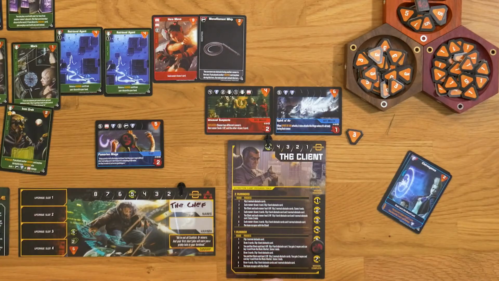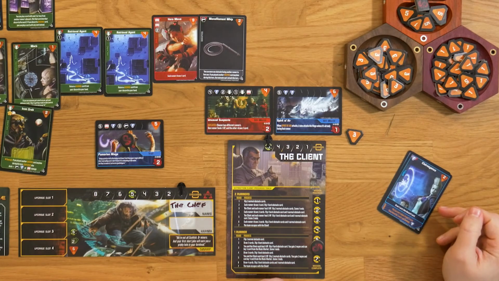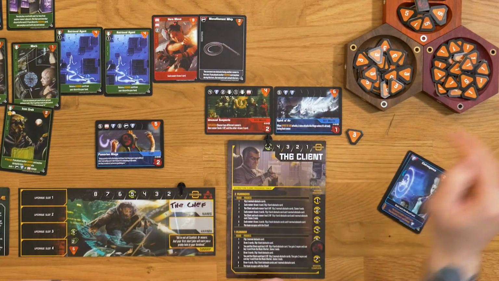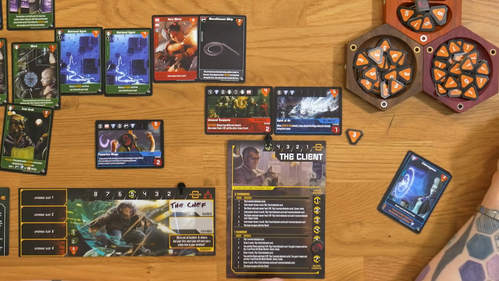I might be in big trouble here, folks, because I discarded Clairvoyance. And I shouldn't have, because that was a magic damage that I was going to need to take out both of these. This is why you should do things in the correct order, because if I'd flipped It's Getting Real before I did all my card stuff, which is what you're meant to do when you play the game properly, I would have known I needed to hang on to Clairvoyance.